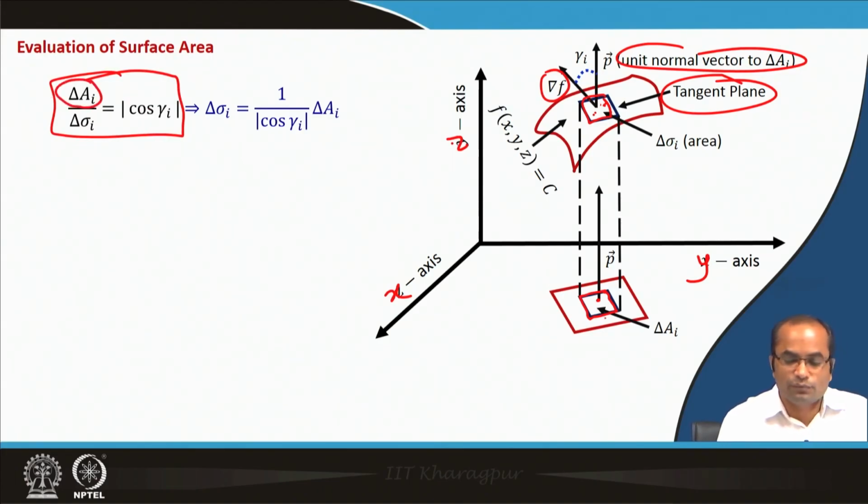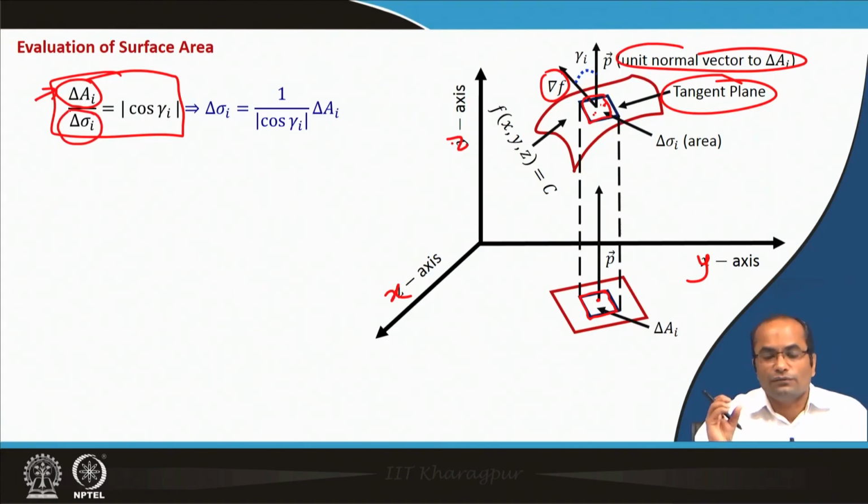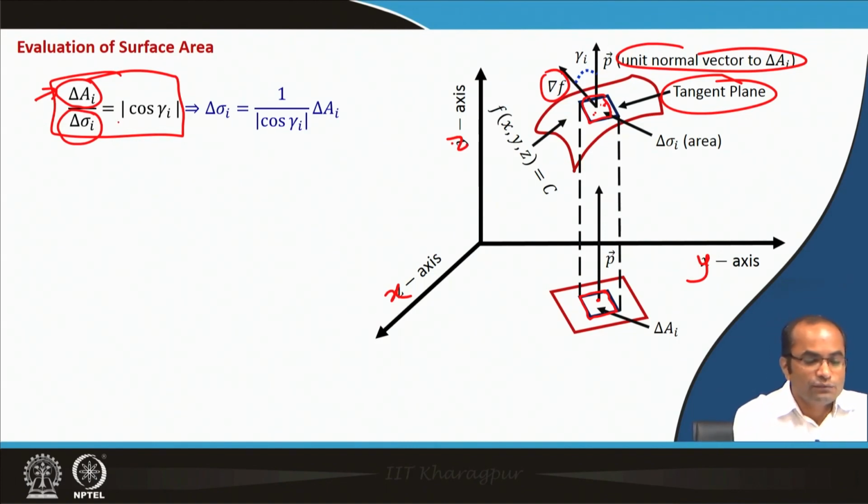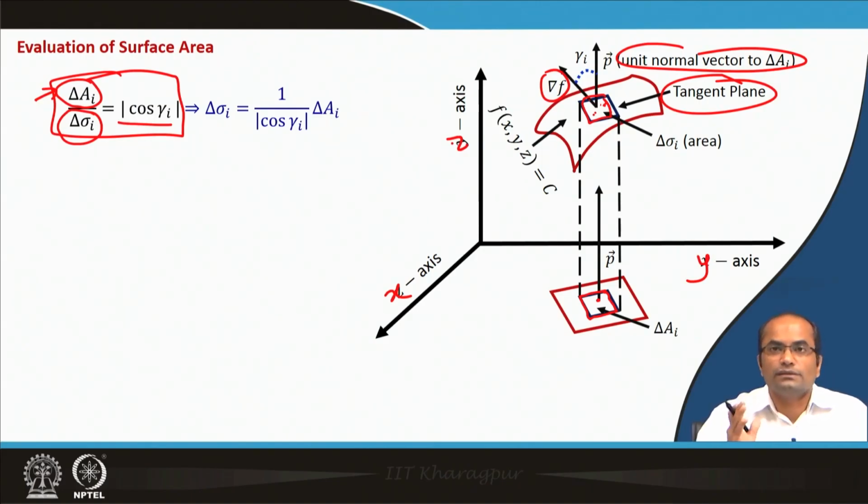So, here a relation similar to what we discussed just before holds: the area of this small portion which is projected on one of the coordinate planes, divided by the area of this small tangent plane, is given by cos gamma I, where gamma I is the angle between the normal to that tangent plane and the normal to the projected plane. There it was theta, the normal to the x axis and again the normal to the tangent. So here we have the same translation that we discussed before.